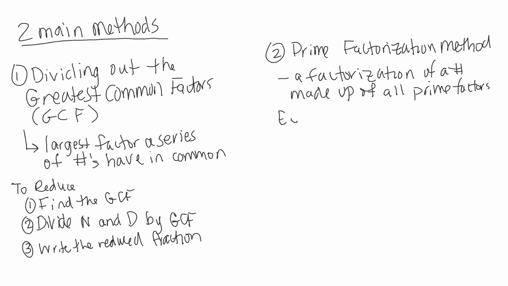of a number that is made up of all prime factors. So for example, if I was considering 12, there are lots of factors of 12: 1 and 12, 2 and 6, 3 and 4, but there's another factorization, and it is 2 times 2 times 3. If I multiply the 2 and the 2, I get 4. If I multiply the 4 by 3, I get my 12. And you'll notice all 3 of these factors are prime. So that's a prime factorization.